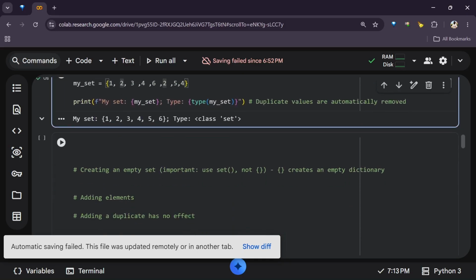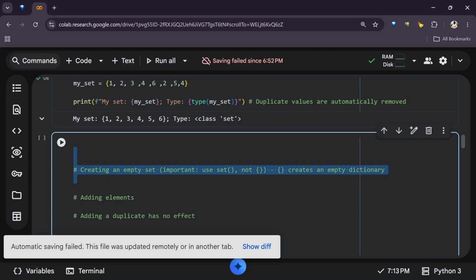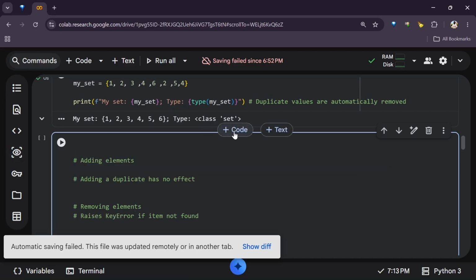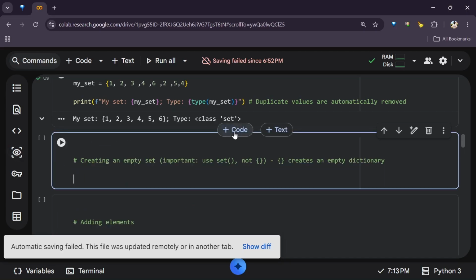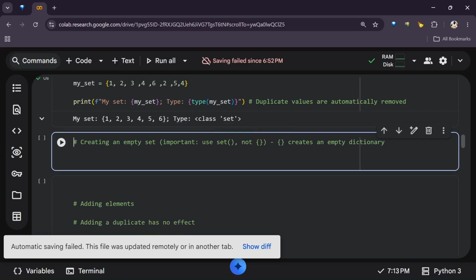So let's move on. Now we want to create an empty set, because we can. When creating sets, it is important that we don't use curly brackets. Why? Because we have another data structure that uses them, but there's a difference between them. So to create an empty set, what we use instead is the constructor. I'll say empty set.